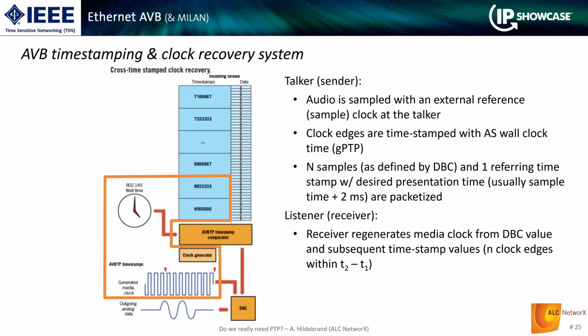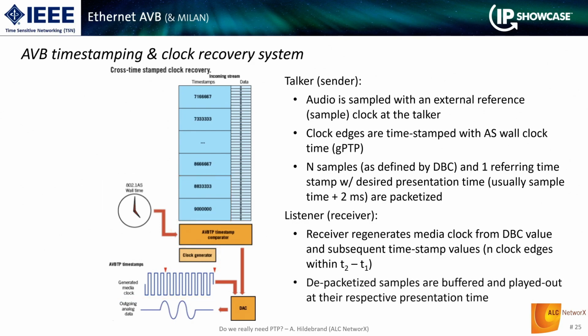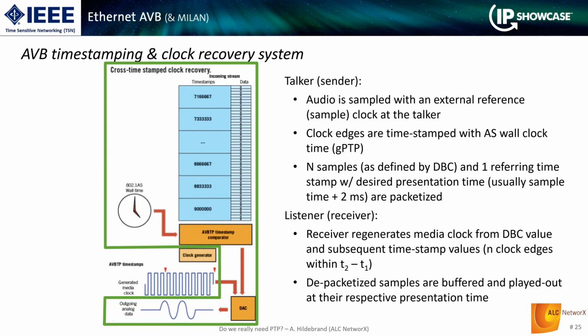The timestamp was, whatever, T1. The next packet, which is exactly 16 periods of the incoming media clock later, has another timestamp. And it's a simple math calculation by subtracting T2 minus T1 divided by 16. Then I know exactly what the resulting frequency is for the media clock I need to rebuild. So that actually allows the AVB system to transport any asynchronous media clock, and the receiver is able to exactly rebuild that input clock.